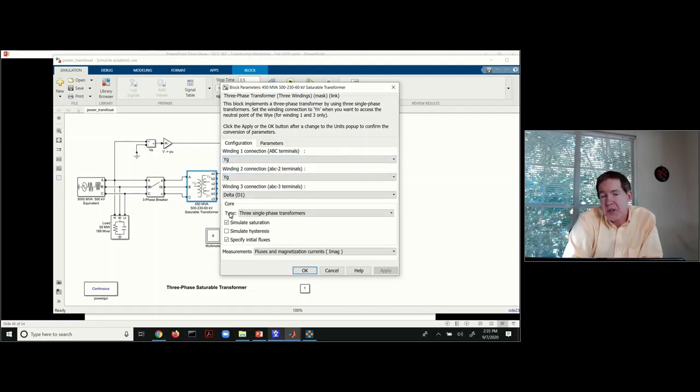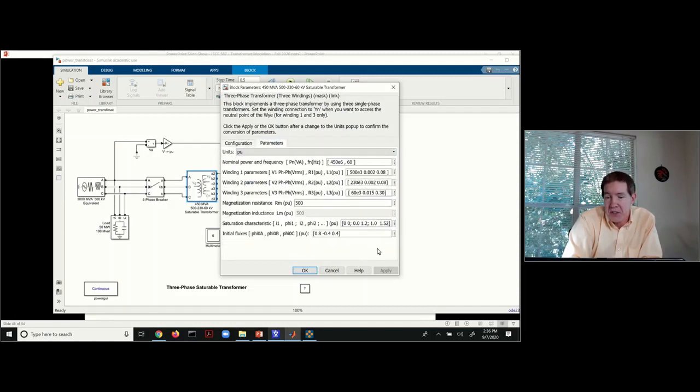Another thing you can do in the Simulink model is specify what you have for the core model. In this case, this is 3 single-phase transformers, which would be kind of the default in PSCAD, right? But you could also model different types of cores, so you can have a 3-limb core, which is what we call a core type, or a 5-limb core, which is what we call a shell type. Then it's going to make certain assumptions in here as far as coming up with the equivalent cross-coupling inductances.